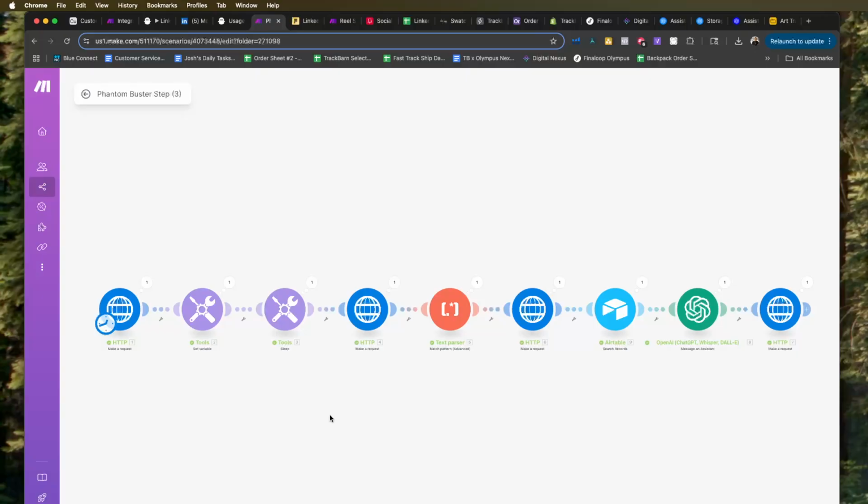So they book a meeting, they get added to the CRM, the meeting link is sent, and notes are put in for the whole conversation. The sales team gets those notes. They know what to talk about. They know where the conversation is going or where it was going, and they pick right up there. And that would be the whole entire flow. That should be done in the next video.